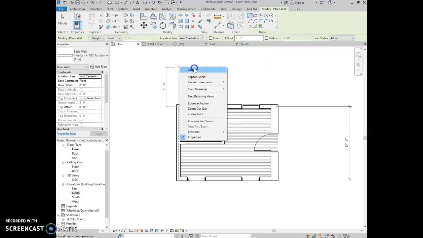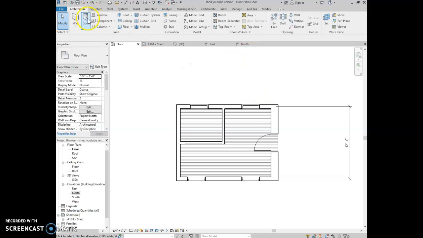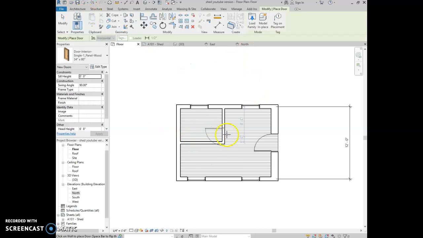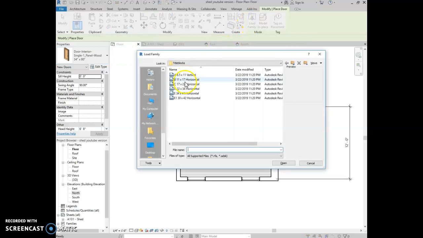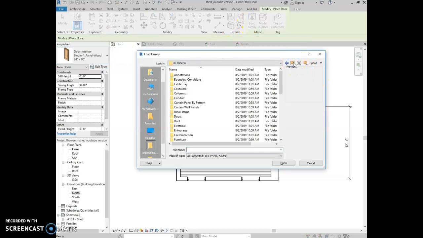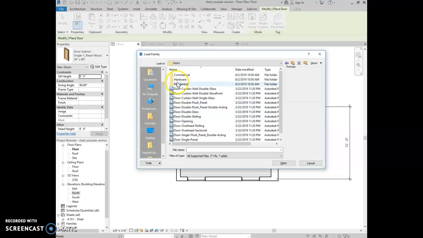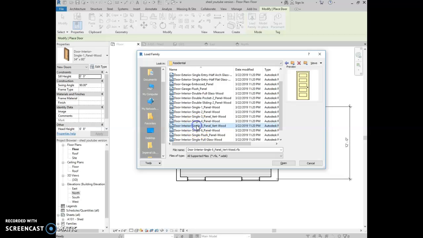I'm going to cancel to get out of those walls for a second. I'm going to also go ahead and add a door on one of these walls, and this says it's an interior door, so I could go with that one. Or if you'd rather get a different one, you can always load family, go back up to where you can get to more door options, go under residential, and choose some other type of interior door.